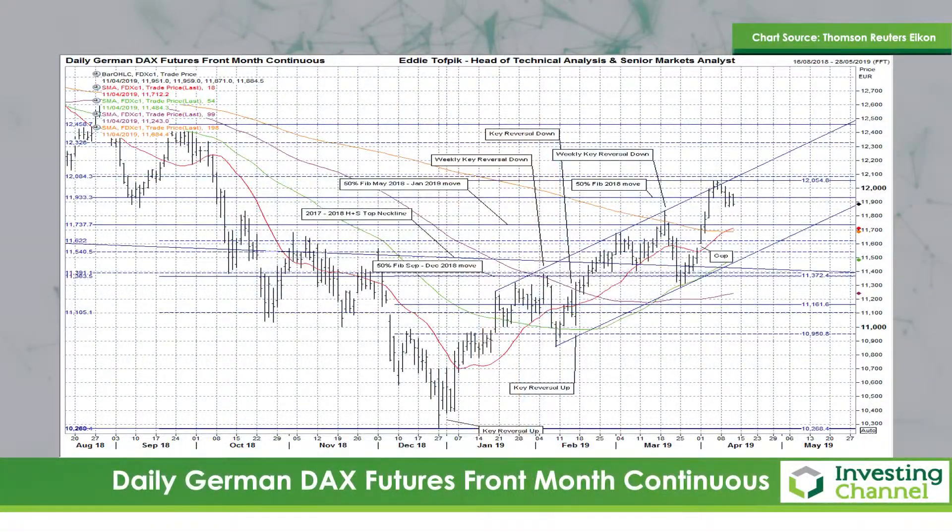The next one I'd like to look at is the German DAX futures contract. Here we have a bullish piercing line pattern yesterday — well, just about. The market turned back up and closed barely over the previously mentioned key 50% Fibonacci line of the whole of the 2018 move at 11.933. The resistance of the upper channel line, currently 12.070, of the mid-January to today bull channel continues to influence the market.